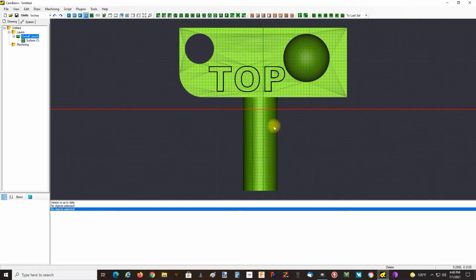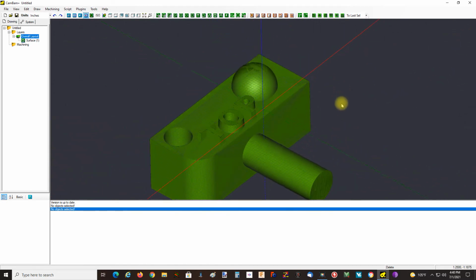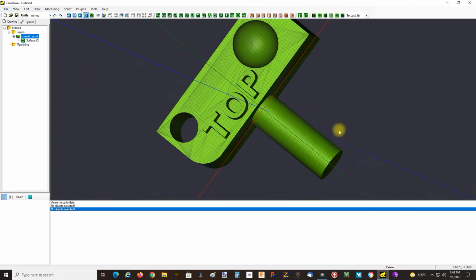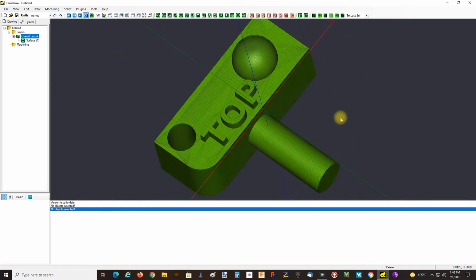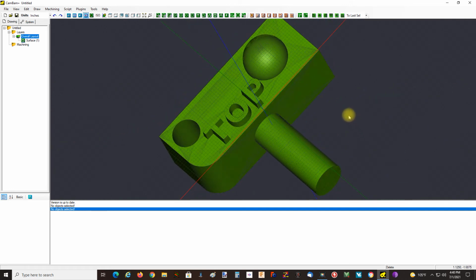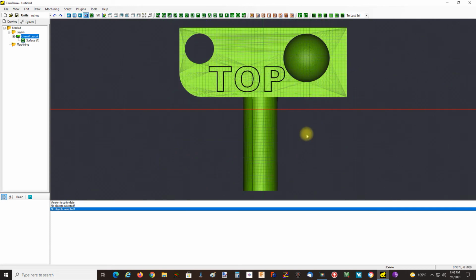Now, what we have here is an STL surface file. And basically an STL file is a group of triangles. I guess there's a type of STL file that's a group of squares that are just put together edge to edge to approximate the surface of your solid model part if you were to make it. And sometimes that's all we need. We could use a 3D operation and machine this whole part.